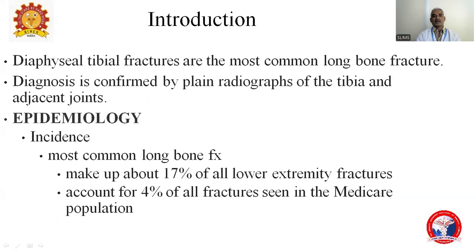We all know diaphyseal tibial fractures are the most common long bone fractures. What is the diaphyseal tibial fracture? In any long bone, we have the bone ends called the epiphysis. The shaft, which gives the cortical support, is the diaphysis. The place between the epiphysis and the diaphysis, we call the metaphysis.